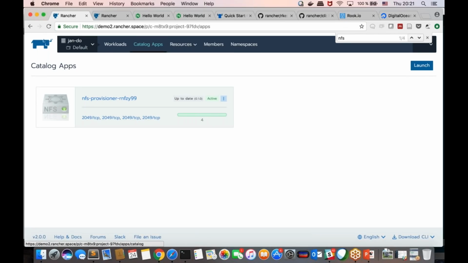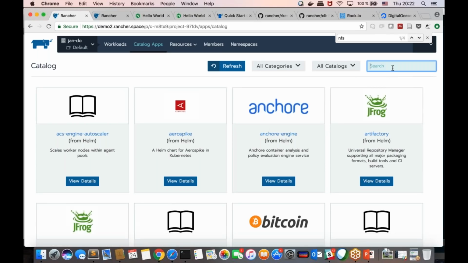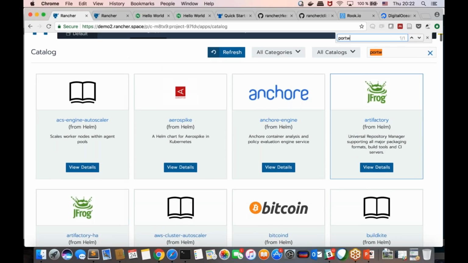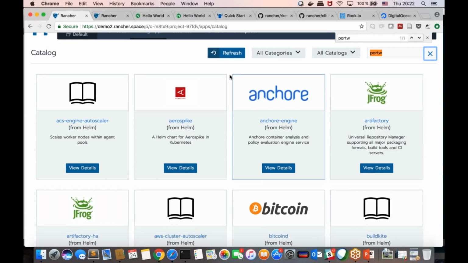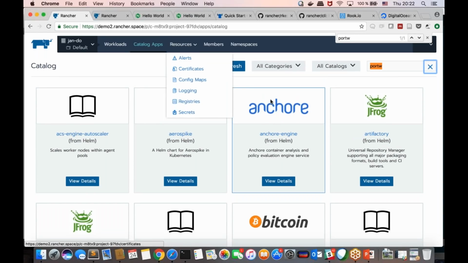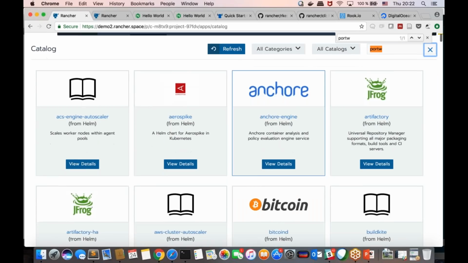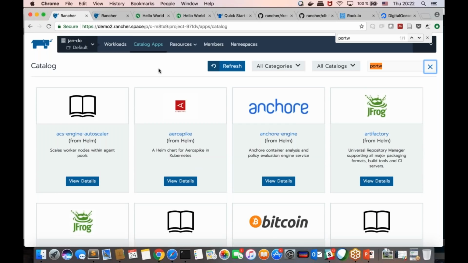So the catalog is still growing, but it's also not in the Kubernetes catalog. So you could create your own catalog and put it in there, or just deploy it from manifest files. But there's no reason that it shouldn't work.